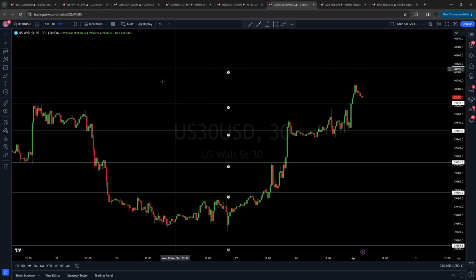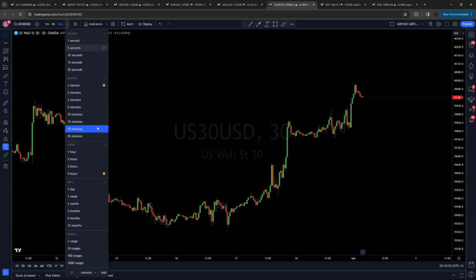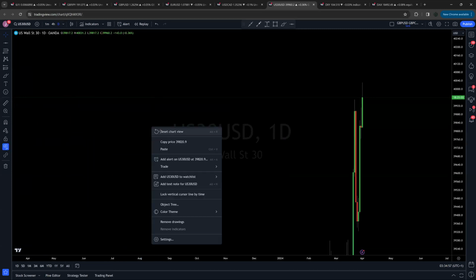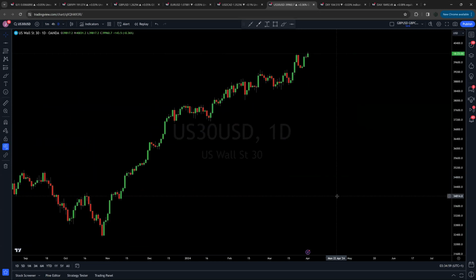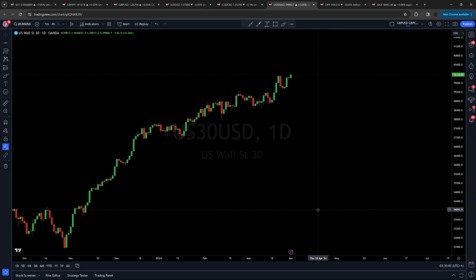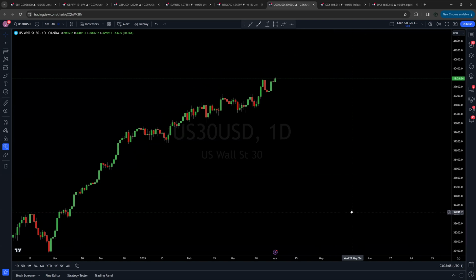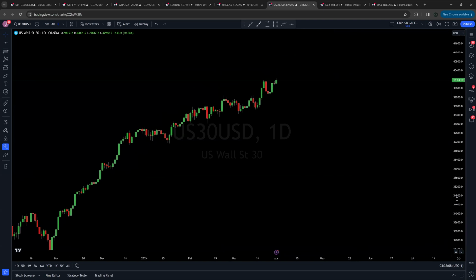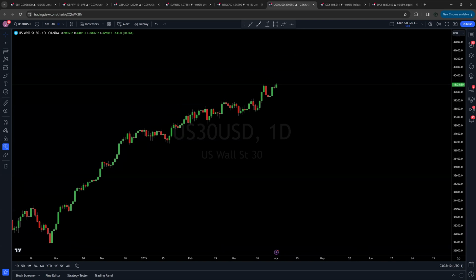Last but not least, US 30, the US stock market index. I still see the liquidity inflows into these major risk assets and major asset classes. Dollar still moving sideways there, like we were talking about. Rate cut bets are still holding the most weight, and US still going bullish probably up until the actual first rate cut.